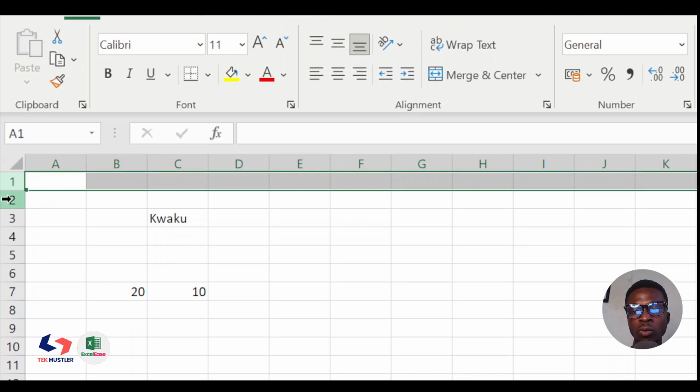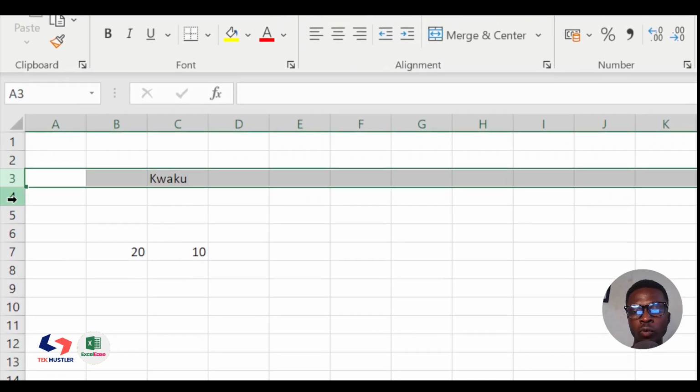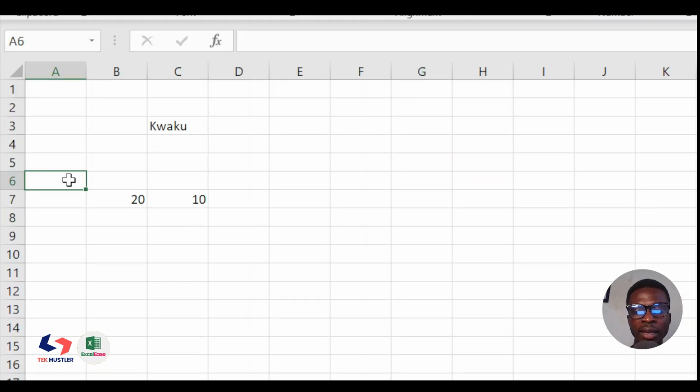So I can say row 1, row 2, row 3, row 4, and row 5. A cell is the intersection of a row and a column. Each of these boxes you can see here is called a cell, and each cell has a name. The name of a specific cell comes from the intersection of a specific row and column.